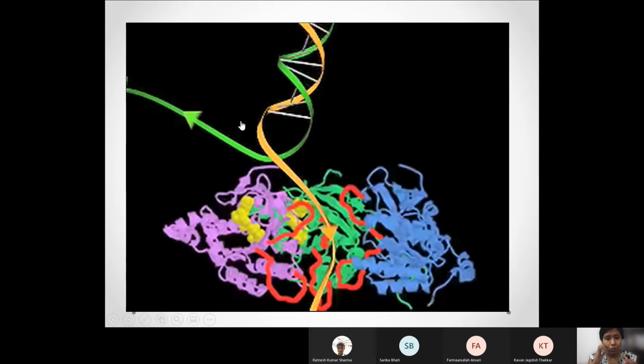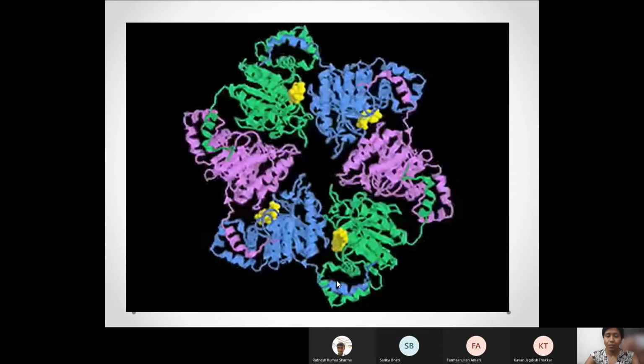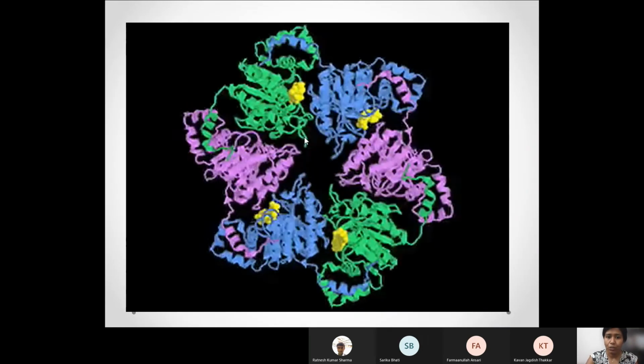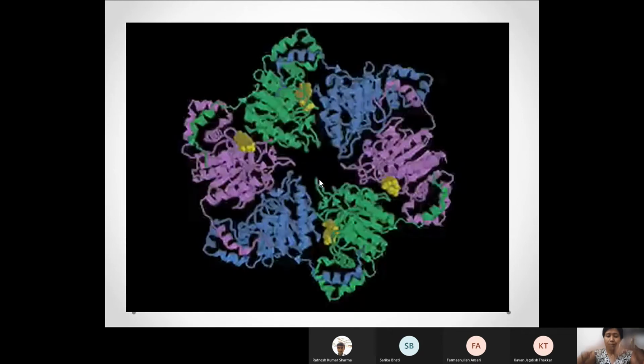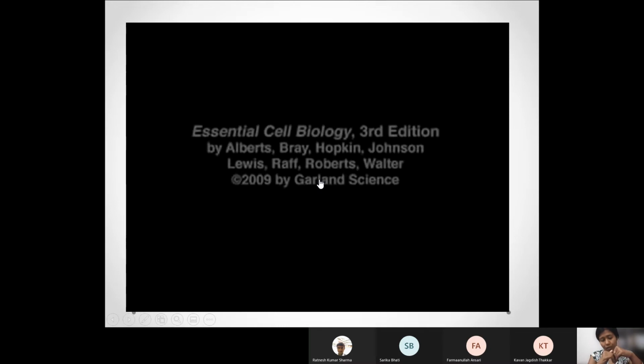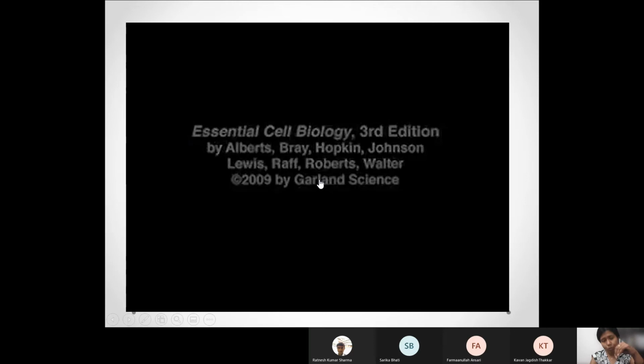And therefore, it is causing changes in the position of the loops that are in contact with DNA. It's almost as if the entire structure is dancing, and these changes in the position and orientation of the loops seem to be changing the way the DNA is bound to this hexameric structure. And it is believed that this is what is pulling or translocating the DNA through this hexamer.